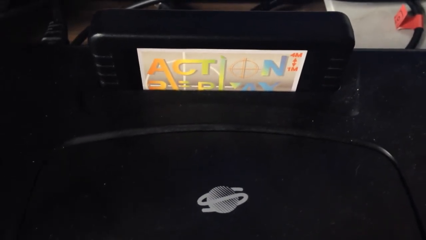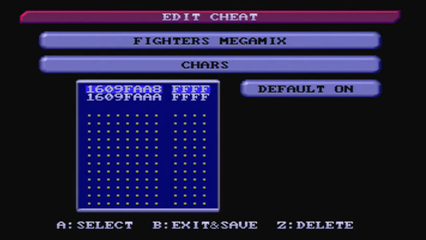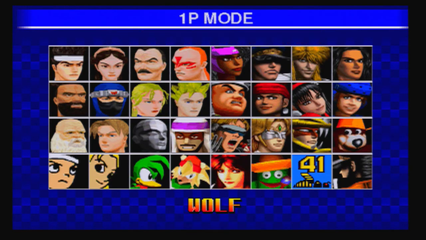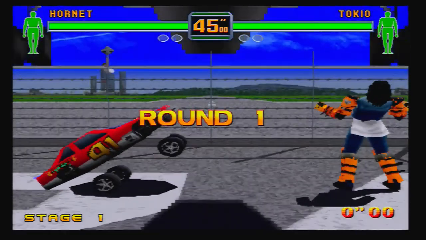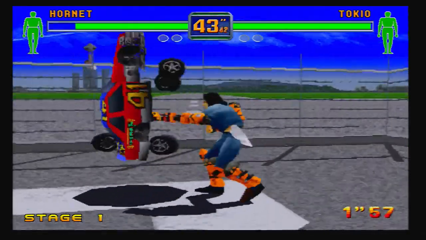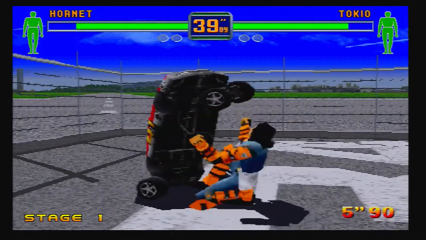Now, first things first, you have to unlock this master code to allow the action replay to do its business. Once you've done that, enter this code. Start the game and you'll unlock every single fighter in the game. And there's a lovely list of familiar and not so familiar faces there. I mean, you've even got Janet from Virtua Cop, for God's sake. Pick Hornet as your character, and when starting your next fight, you'll see that you're now playing as the main car from Daytona USA. As you can imagine, as a giant hunk of metal he's not particularly quick, so don't expect to be winning many fights with this one.